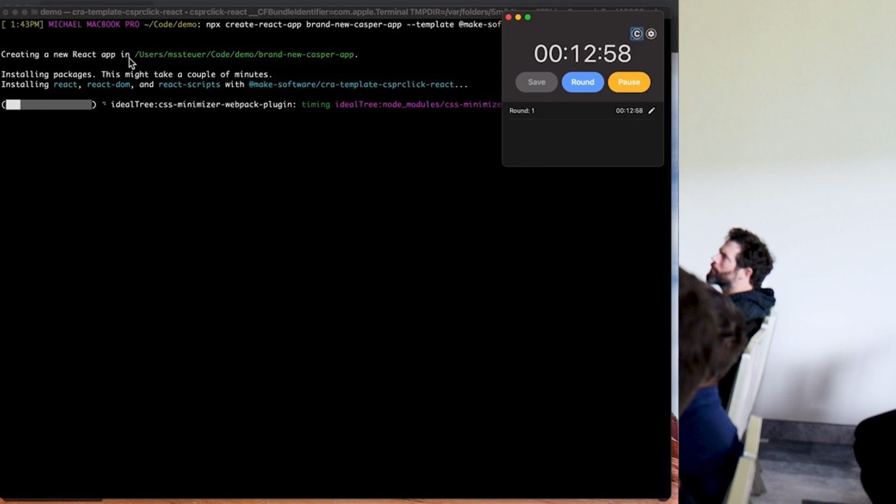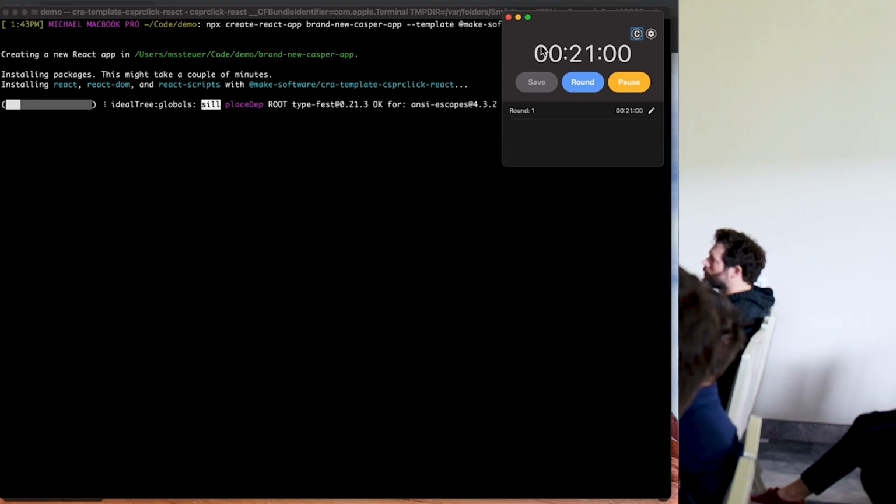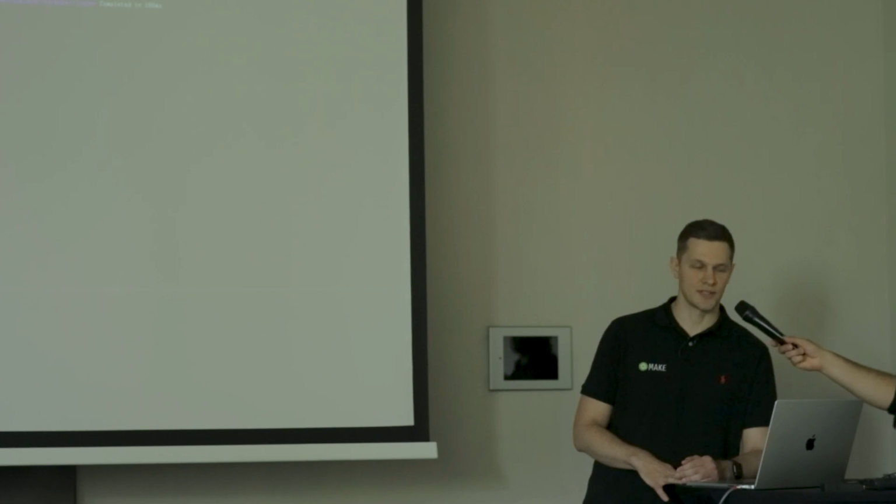Casper.click is actually a set of libraries. It has a Web SDK that allows you to use abstractions and technical interfaces to integrate with wallets and on-ramps, and you can build your own custom UI on top of that. It has a React library, a library of React components that provides ready-to-use components you can use in your application.